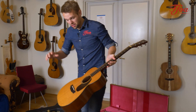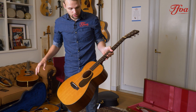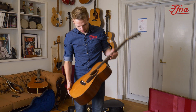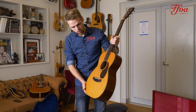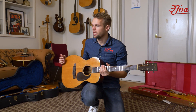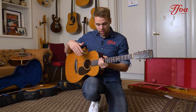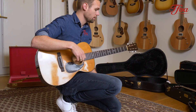The next one is this remarkable Shape 018 from 1949. 1949 means Sitka spruce top, always with a rosewood bridge, rosewood fretboard, mahogany back and sides. As you can see, the guitar is in super shape. These guitars are awesome for singer-songwriting, blues picking, and all that sort of stuff. The bridge is shaved off a little bit, but the playability is still superb, so you can play for years and years before you need a neck reset.